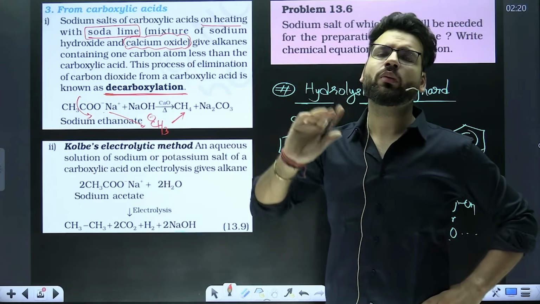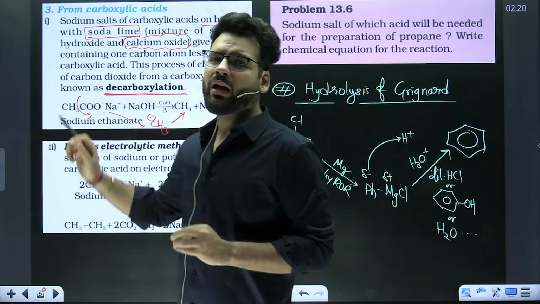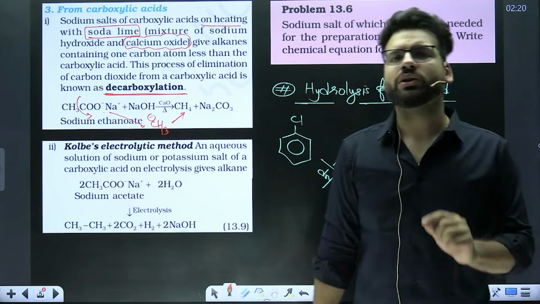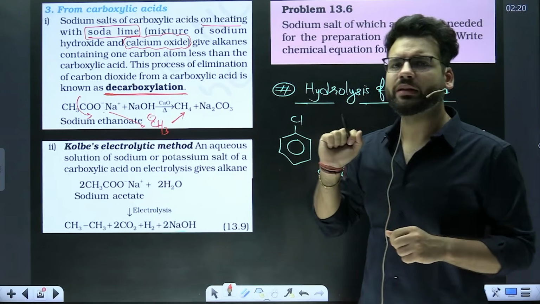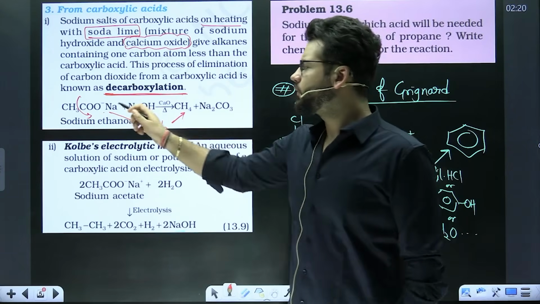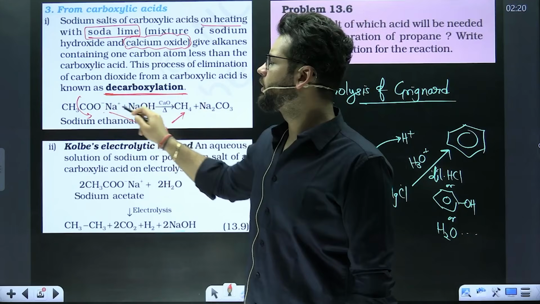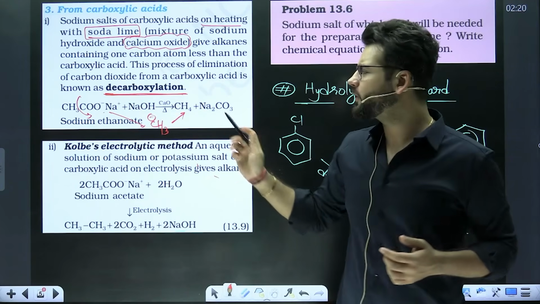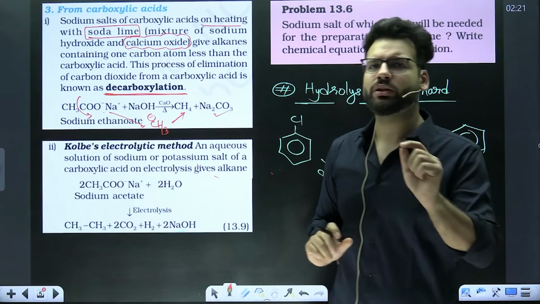So you don't want the presence of any moisture or water, otherwise this will become soluble. You need your salt in solid state for this reaction to proceed. CaO quickly dries up the water as soon as it is formed in the first reaction, and then carries on the reaction like this. So finally we get an alkane with one carbon less, and the CO2 which comes out reacts with NaOH. CO2 is an acidic oxide, NaOH is a base, and we get a salt finally, sodium carbonate. This is the reaction, decarboxylation by soda lime.